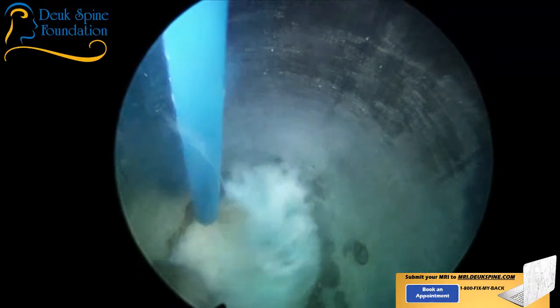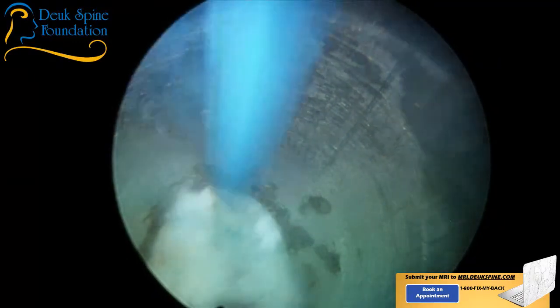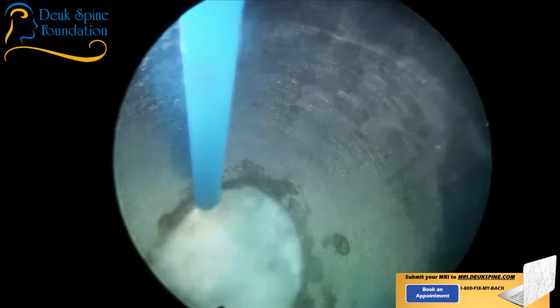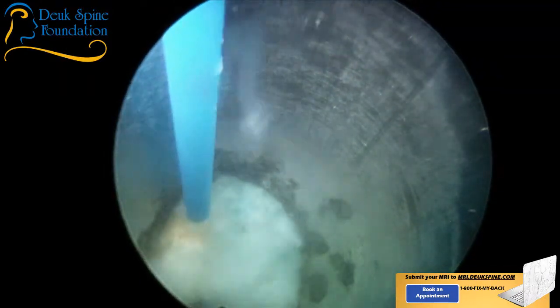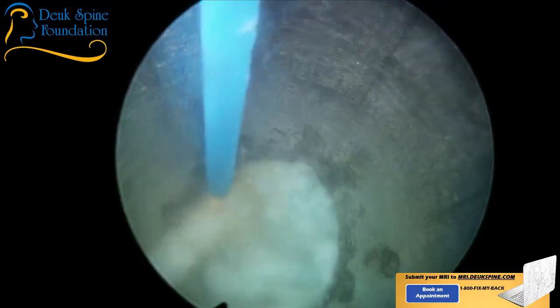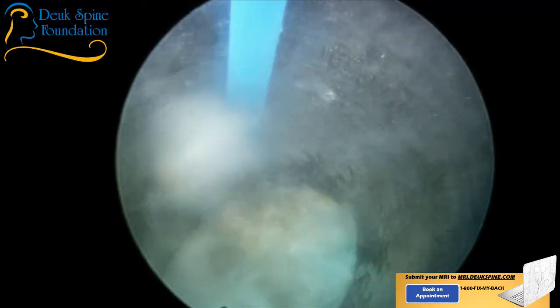So the Deuk laser disc repair, the surgery that I've developed and created, is the only surgery in the world that repairs this tear. There is no other surgery that's ever been described or published or in any book or chapter or journal that does an annular tear repair. The Deuk laser disc repair is the only one, and it's the first one, and it'll always be the first. Other people will copy this someday in the future, and that's fine.